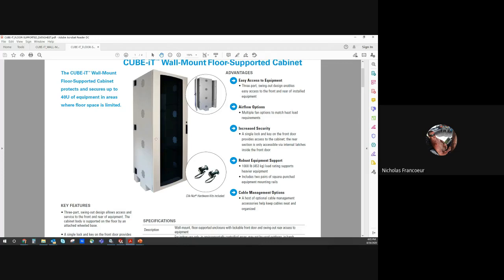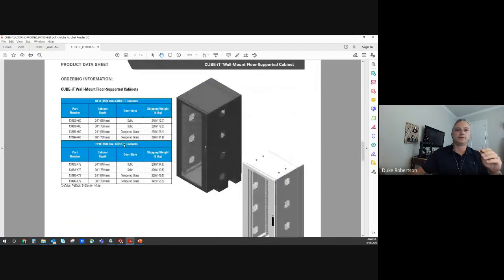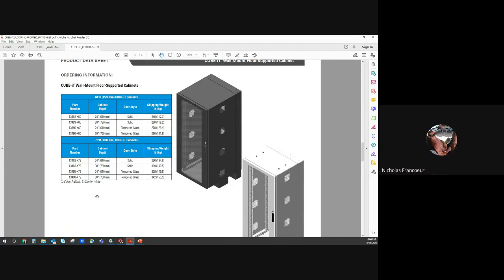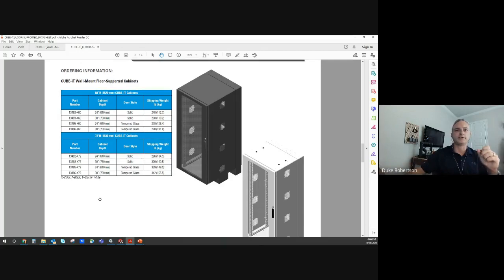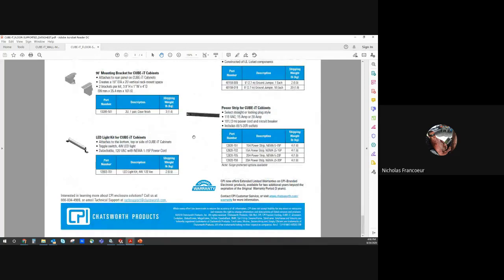Are the wall mount floor supported ones any deeper, or are they the same depth? That's a good question. Let's click over. I'll show you the available sizes. So we don't do the 18-inch depth, but we do 24 and 30-inch. And not on the data sheet, we can support a 36-inch depth as well. So that'll support like a full 1U server chassis? Yeah, other than maybe the really deep ones. Still a little tight, right? Yeah.